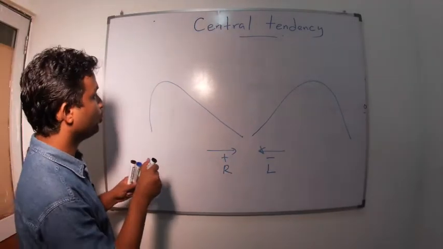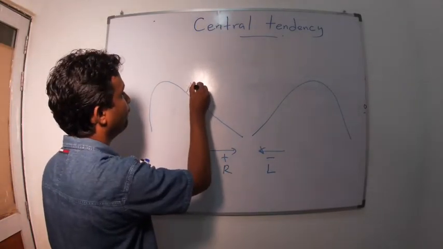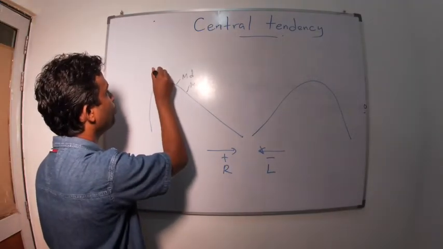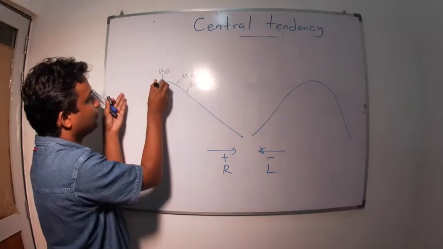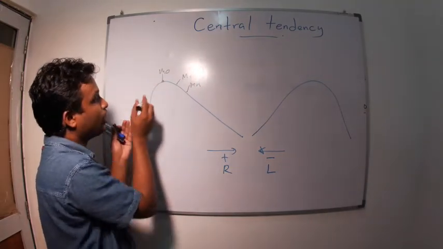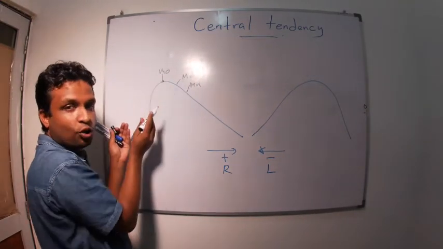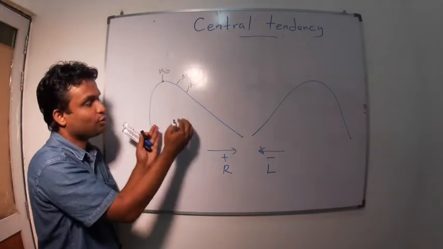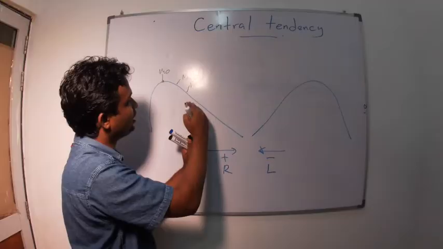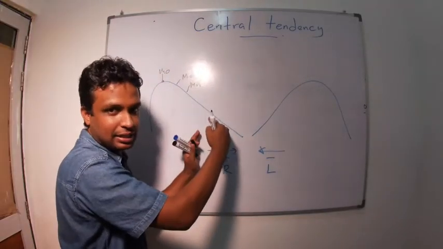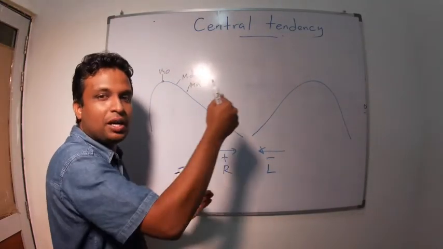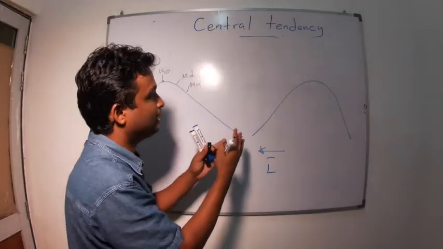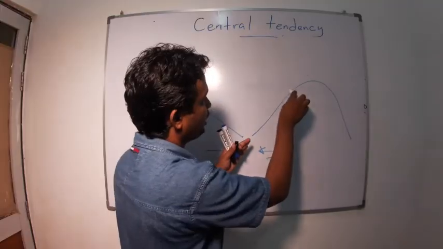How do we have mean, median, and mode in this type of distribution? Generally, we have mean, median, and mode. Mode is at the highest frequency. We have highest frequency here, so mode is here. So we can't go from this direction. We have to go from this direction where the slope is less. So we climb up: mean, median, mode. This side also we have mean, median, mode.